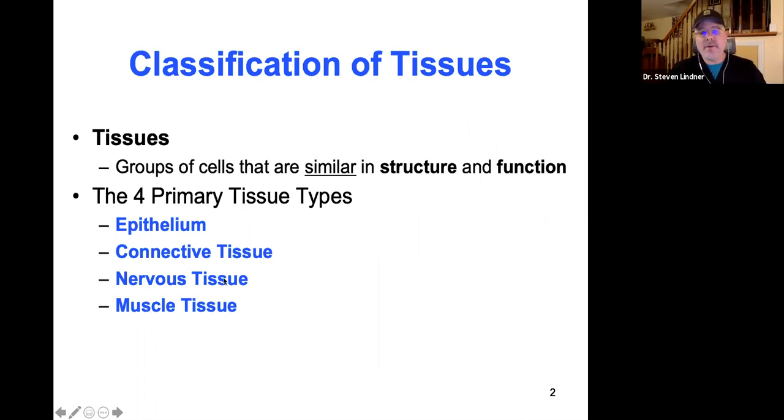Now, what we covered in earlier weeks, we did discuss muscle because that goes pretty quick. We said there's three types of muscle: skeletal, smooth, and cardiac. Skeletal, smooth, and cardiac. And we briefly discussed some of their characteristics. In today's lecture, we will show you what those three look like.